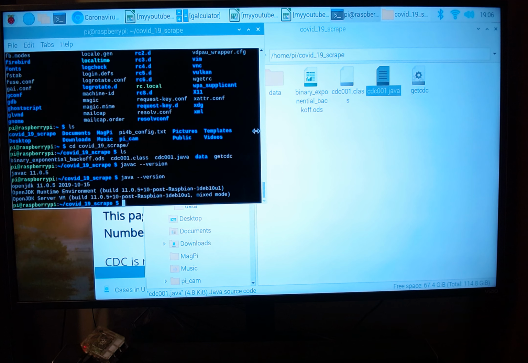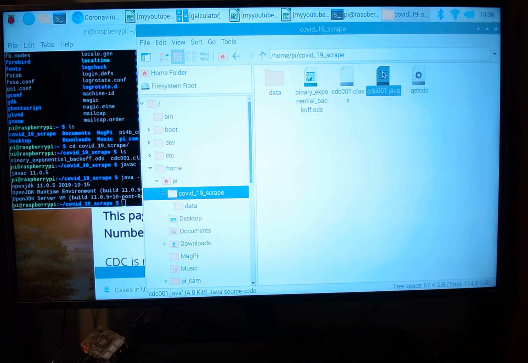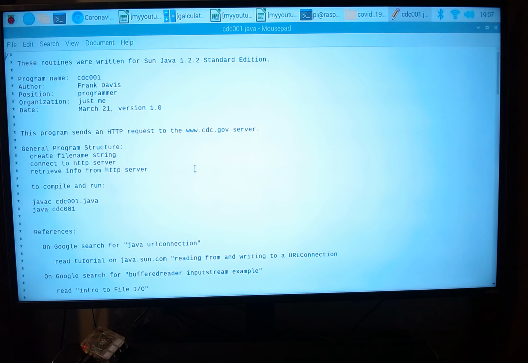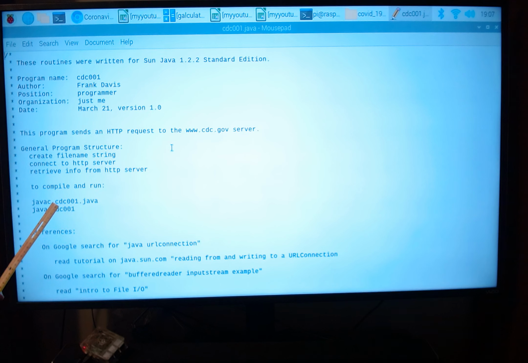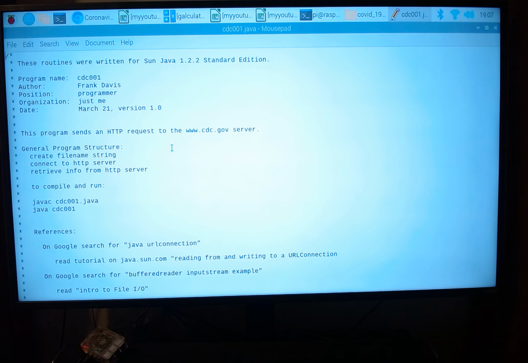Let's see, I'm going to open this program that I wrote in my text editor. I do not have my Google Drive. I have not figured that out yet, so I'm just going to show this to you on your video. You may have to type it in if you want to try to run this.